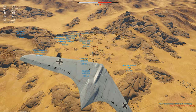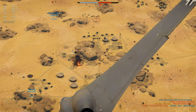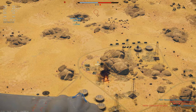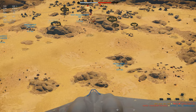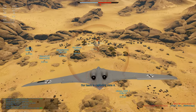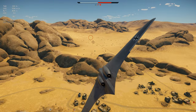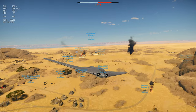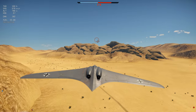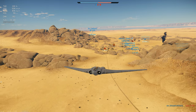In this match I still sadly had not the belts unlocked, so for this match the build is the default build with the API shell having less armor pen with 47mm at 500m, compared to the HVAP 61mm at the same distance. The cannons are great for strafing and you can rack up a large number of crits and assists with only a few HVAP shells hitting a tank or just outright destroying it.